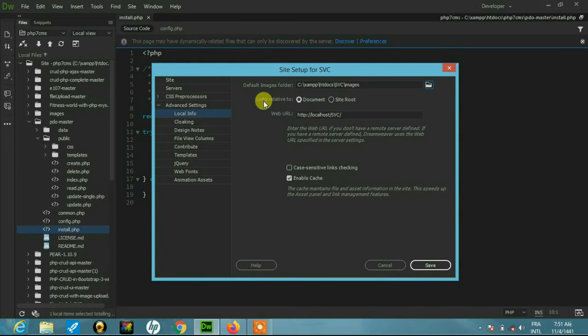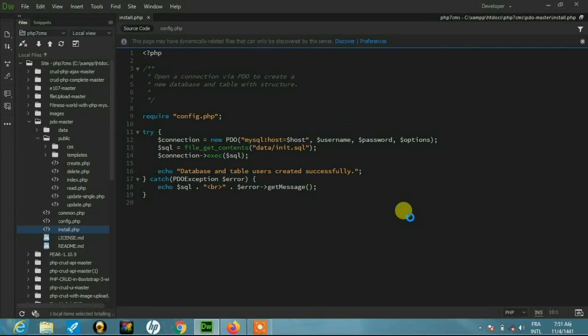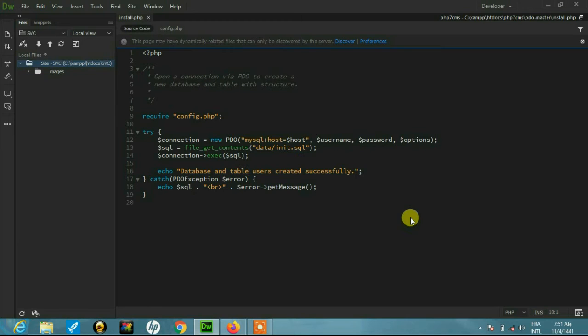Yes. Now here, links should be relative to your site root, not documents. This is okay. So we're done. You click on save. Soon after we do that, you see that the left hand pane changes, and we now have the SVC, which is our new web development environment.